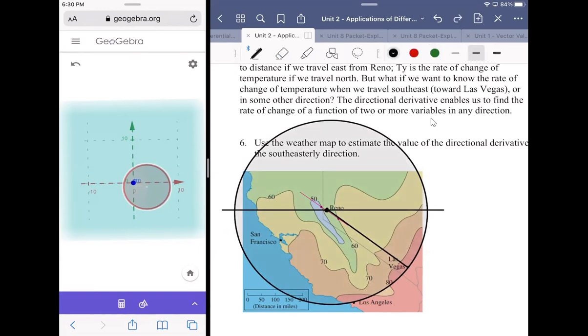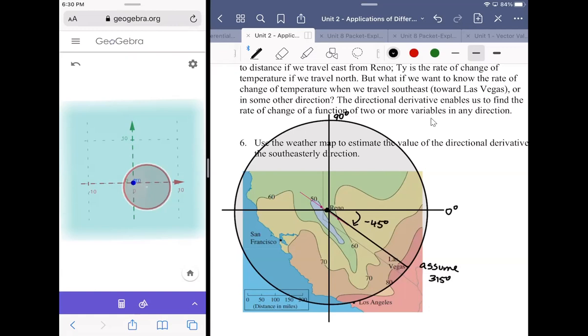Zero degrees, 90 degrees, just giving it a little sense of scale here. Right now, it's saying that Las Vegas is in a southeastern direction, just because we want to keep these problems as friendly as possible. We're going to assume that that means it's 315 degrees. So we could call that negative 45 degrees.